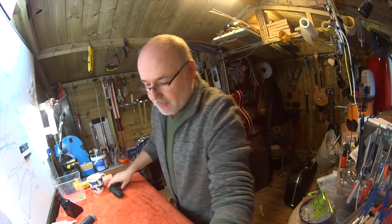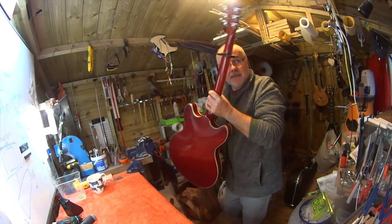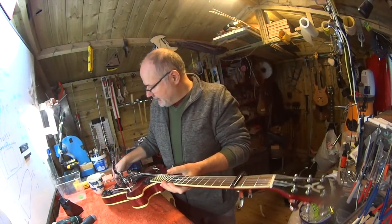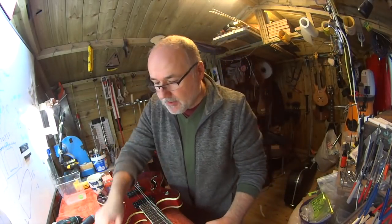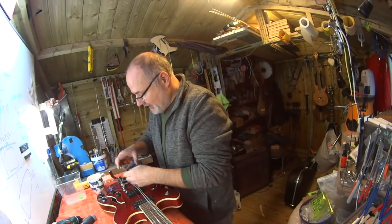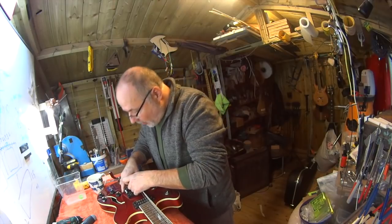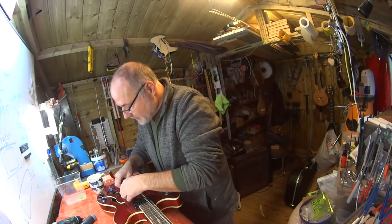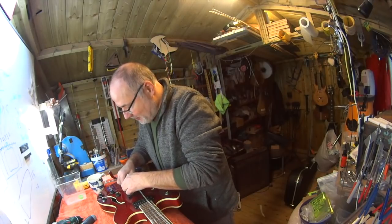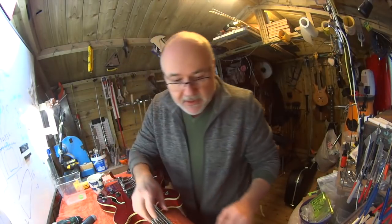Blimey, that's changed all of that around. Alright, let's bring this back. Set it up again. I was a bit surprised actually how fast this thing spat its bits and pieces off. Let's hope they don't throw themselves off in the future quite so easily. But I can't believe it. I mean, I bought another one anyway, and that doesn't bother me, because you can never have too many roller bridges for this sort of work.